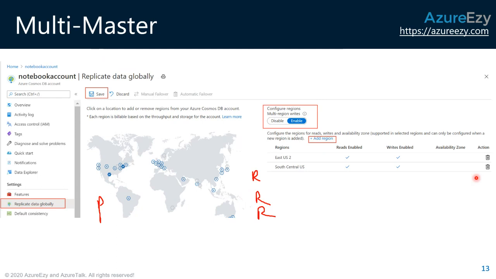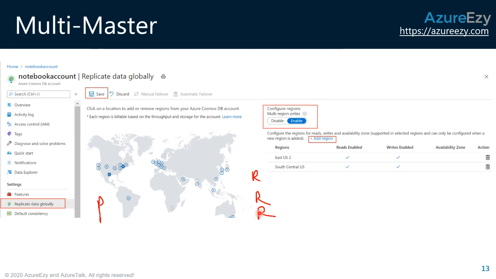Now, Cosmos DB has a solution for this problem, and that is called multi-region writes. So what you're going to do is enable this feature here and make these regions write as well. So once you enable the multi-region, all the read regions will become write. And now all four centers are exactly the same for the user. Read and write both can be done from any of these centers.